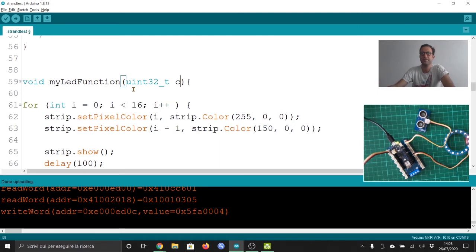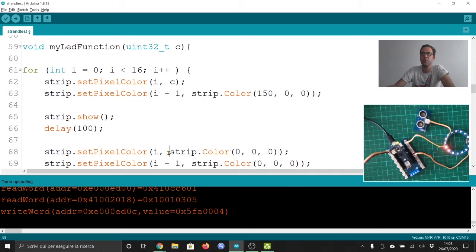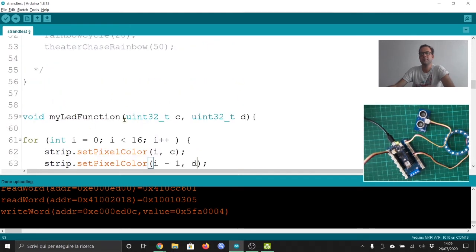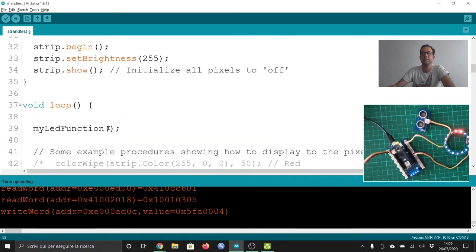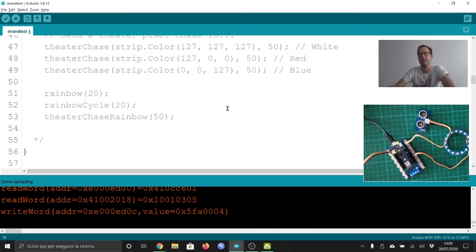We call it C. And the color we want to pass is the color when they turn on, of course, not when they turn off. We have two colors here, so this means that whenever I call my LED function, I have to specify inside of here two colors, the one of the first LED and the one of the second LED.